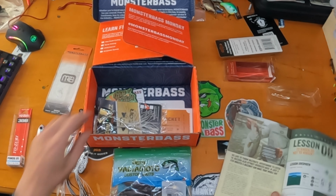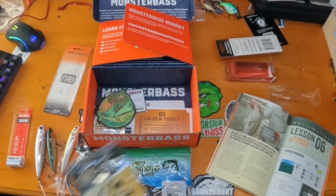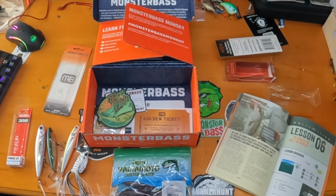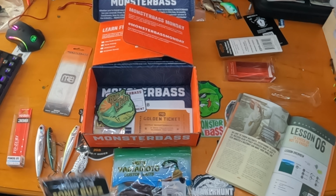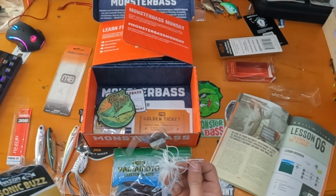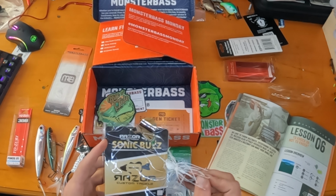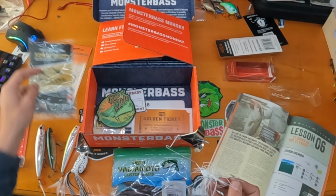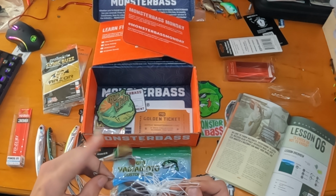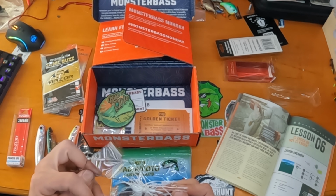All right, buzz baits. I love buzz baits. Let's open this thing up. It's white. I love white. That's like my go-to color. Okay, so this is a 3/8 ounce buzz bait from Sonic Baits. Well, Sonic Buzz from Razor. Pretty sweet. It's all about that chatter, and it's all about that topwater blurble.